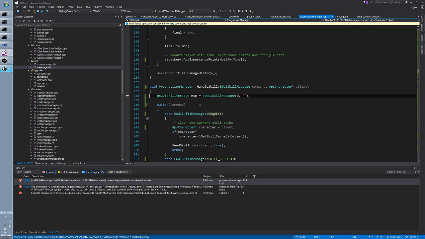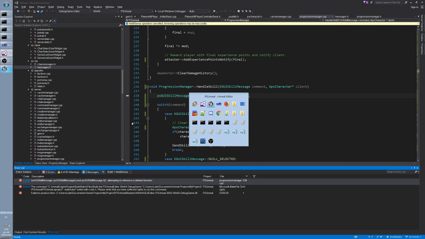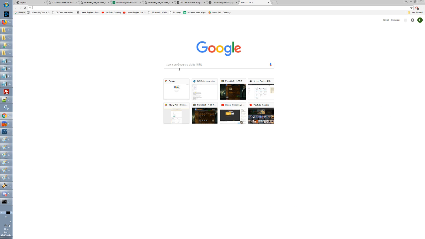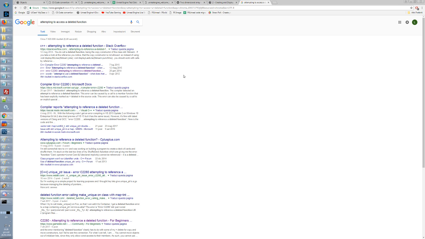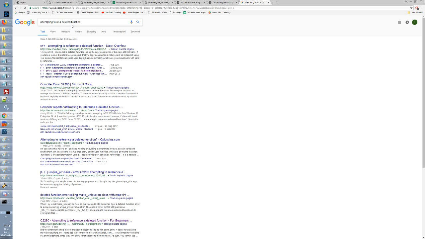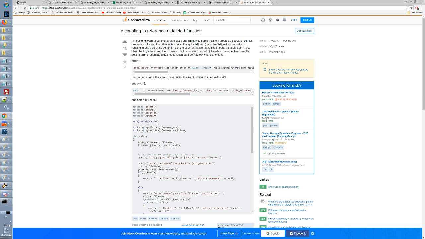What he doesn't like: attempting to reference a deleted function. What the hell? What is it? Attempting to reference a deleted function. What is this? Sometimes you always get new messages, huh?